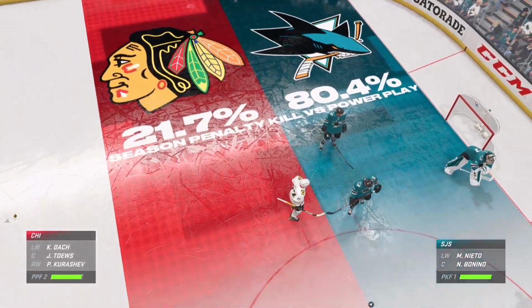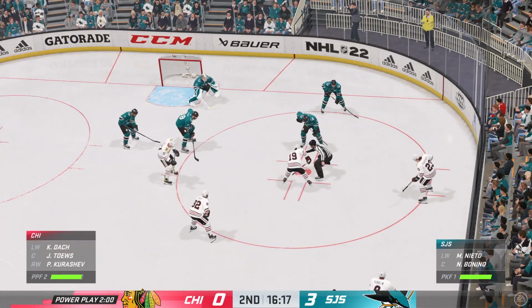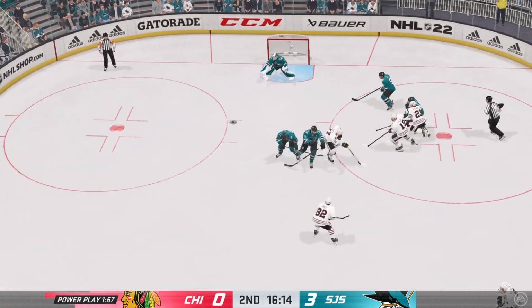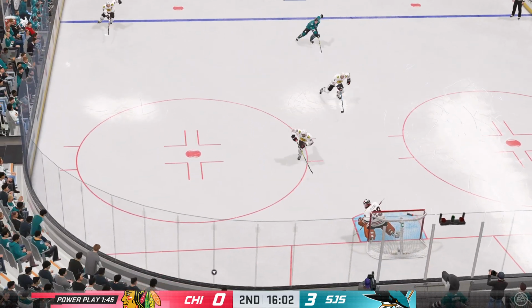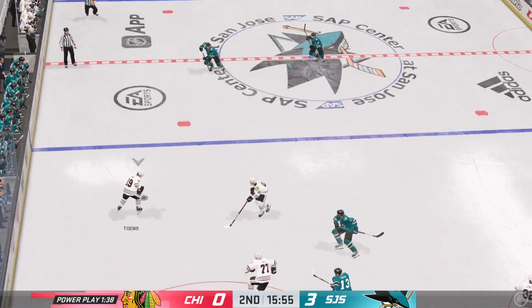The Blackhawks get their man advantage unit out there for the first time tonight. Power play and penalty kill go a long way to determining what your team's going to be like. This is the power play's first chance. We'll see if they can get on the board. And they get the puck out. The Blackhawks gain possession along the wall.